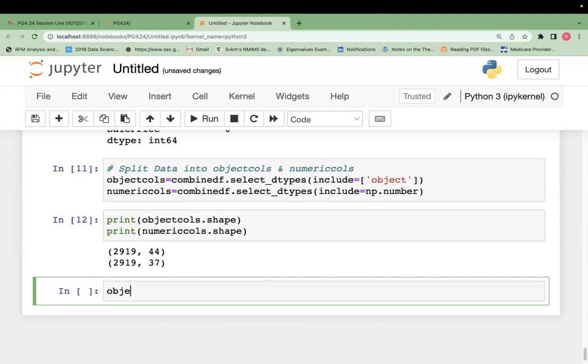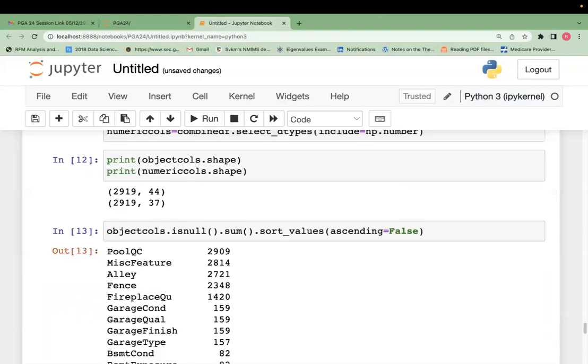To find missing values, object cols dot is null dot sum dot sort underscore values ascending is equal to false.